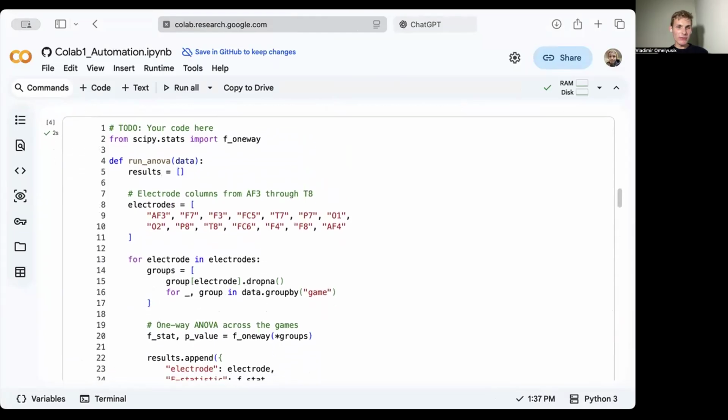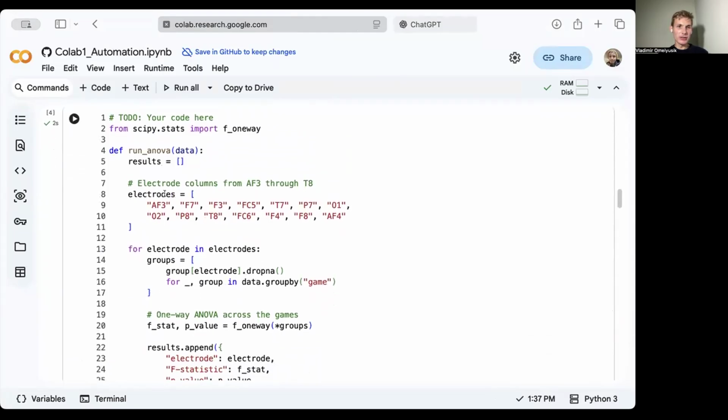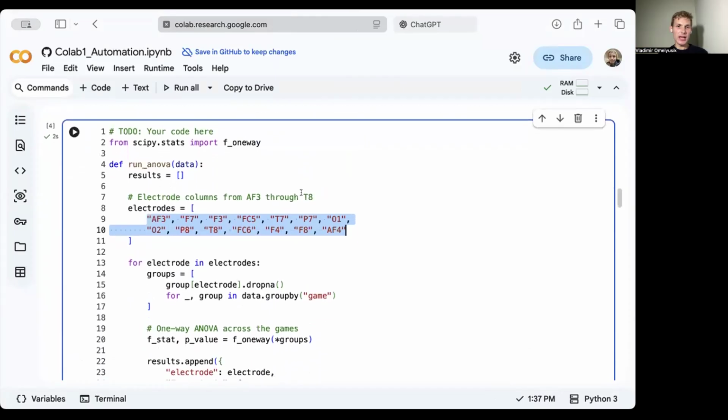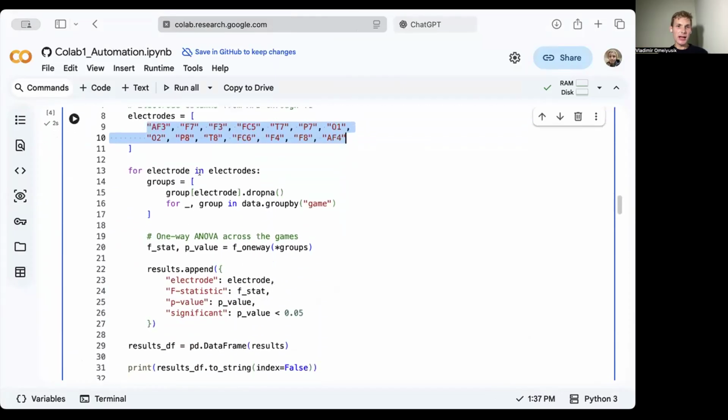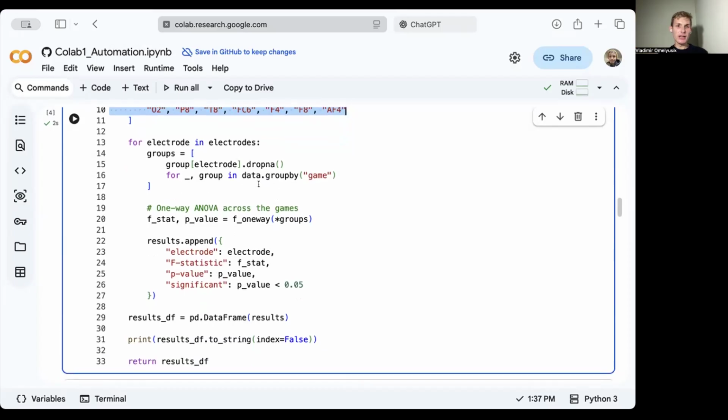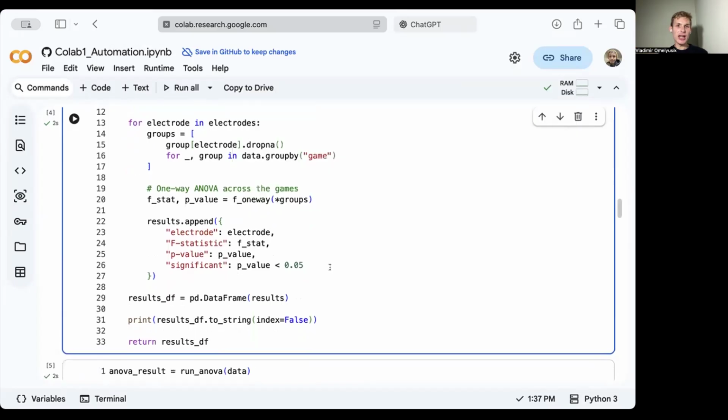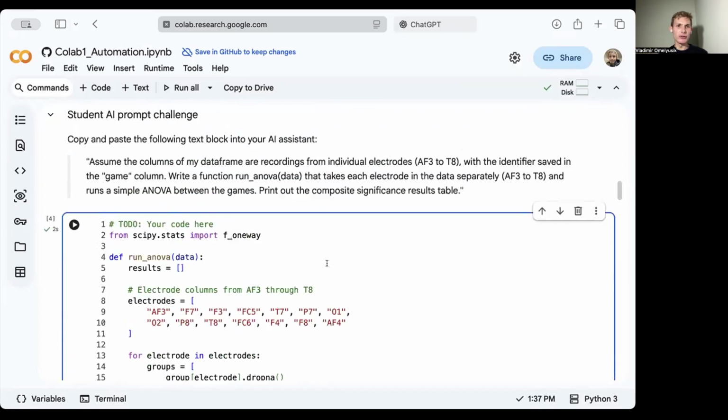Yes, so if we look at this function, it detected our electrode names as specified, AF3 through T8. And then for each electrode, it goes ahead, it takes the electrode's data for every game, and then it runs an ANOVA across those four groups, and then it tests at the 5% significance level.